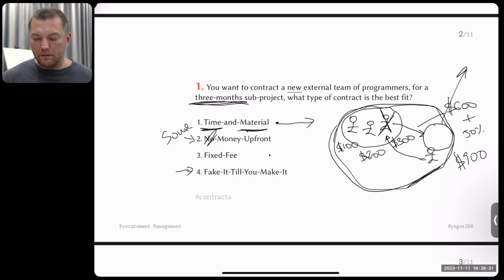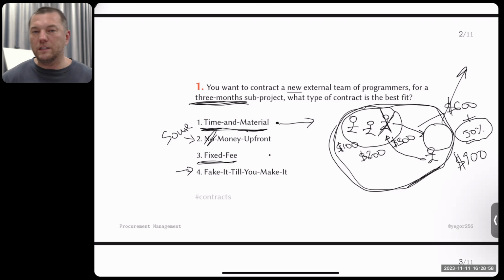Material means that they, for example, need some computers, laptops. So there are three people plus three laptops, and I cover the cost of the laptops. Or maybe there are some servers, or maybe they need some coffee in the office. So this is probably the material. This is the extra which I pay, which means all the materials they need, plus all the fees, the security in the office, the cleaning in the office, all of that, I just cover that. That's the first type of contract.